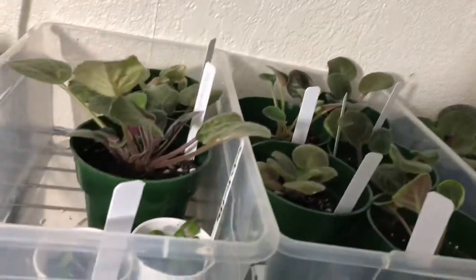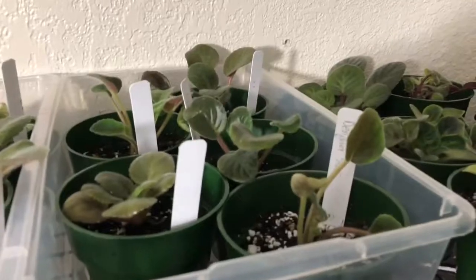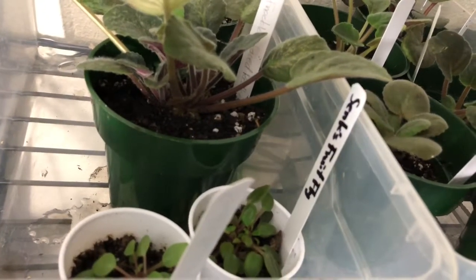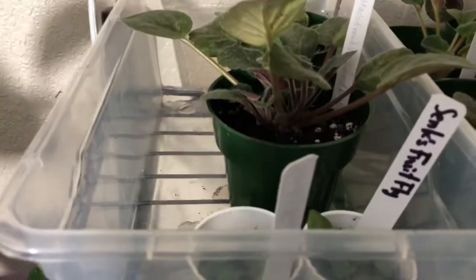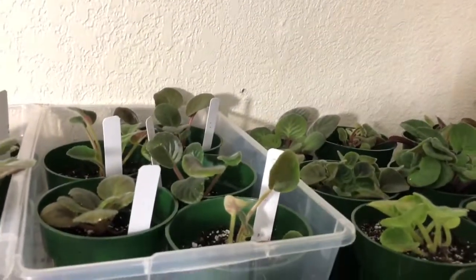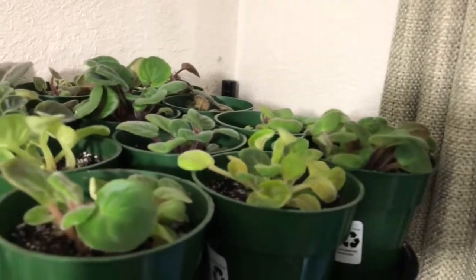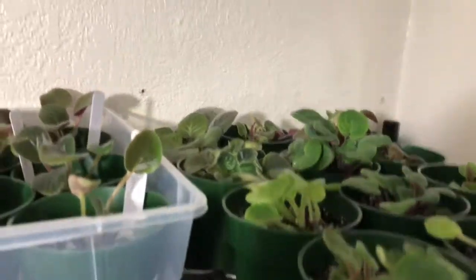There are some ID'd ones. I think this is designer stars, yeah. And there are a little more. This one is Sinks, what is it called? Oh yeah, Sinks Fruit Fly. This one's the same thing. Those are going to be a little bit more expensive just because it's ID'd. But those are just store-bought that we together propagated from a cutting. It took maybe about 10 months, something like that. So it took a little while, but finally there.